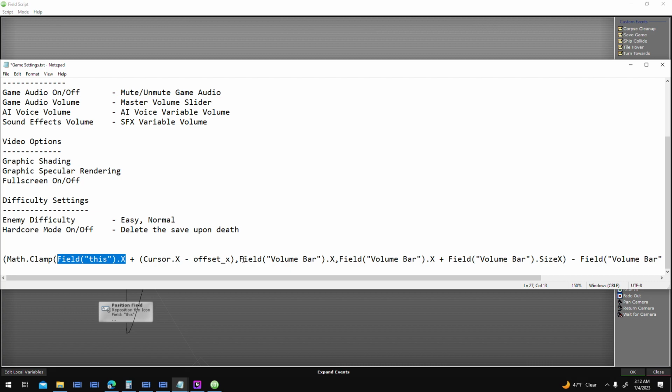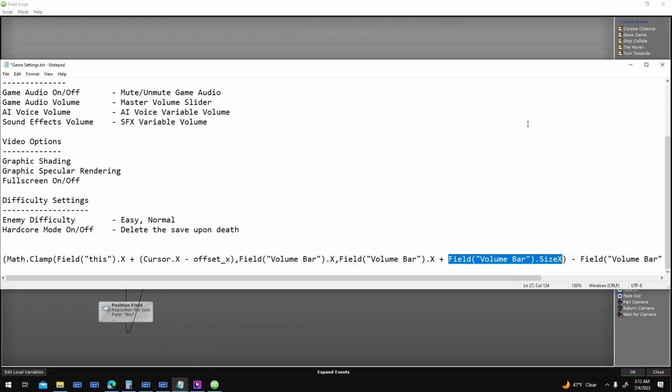What we wanted to clamp to is the X position of the volume bar, which is the far left, and we want to take its position and add its size to it, because what that does is it takes the size from left to right. If it's 256 pixels and its X position is 400 on the interface, to get the far right position, just add its size, because 256 will get you the coordinate of 656 if it's set at 400.